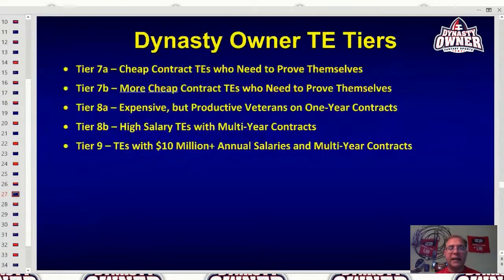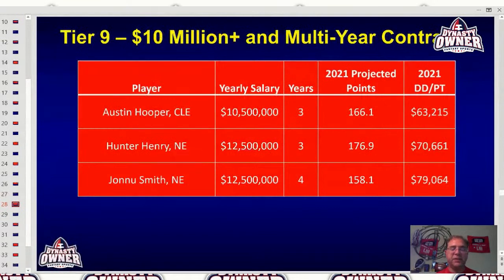Then we go to tier 9. Speaking of contracts, we've got $10 million plus salary tight ends. It's a list of 3. It's Austin Hooper, Hunter Henry, and Jonnu Smith. And they're the only other 3 tight ends who make over $10 million a year. All of them have at least 3 years left on their contract. Smith has 4.